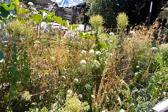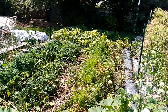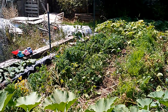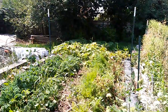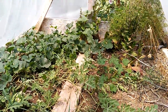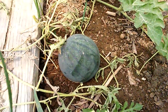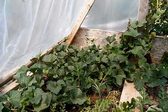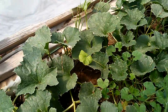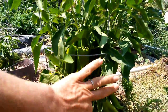Over here is where we had peas and lettuce and spinach. And there's kale and carrots growing in our potato patch. We have red and purple potatoes growing in there. There's more squash — squash is growing everywhere. This is our watermelon and honeydew. There's two different types of watermelons. Over here is the honeydew — no melons yet. Just to show you how many peppers are on a pepper plant, there's probably about ten of them on that one plant.